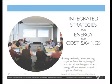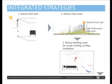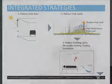But even though we're grouping these categories as separate, it's really important to the fundamental basis of this project that these are grouped, bundled strategies. They all work together as a whole to meet the energy and cost goals. We think it takes integrated strategies, and it also takes an integrated team working together to achieve these goals. One example of how that plays out in Targeting 100: we want to reduce the solar gain on the envelope, and really the envelope becomes part of the cooling system in that sense. To the right, the pointer here, is a little wall section with exterior dynamic shades. We'll talk about those being incorporated into the Targeting 100 high-performance models. And this is an annual loads graph.